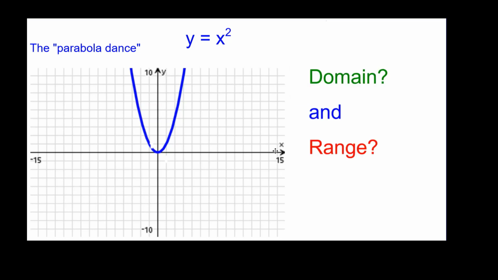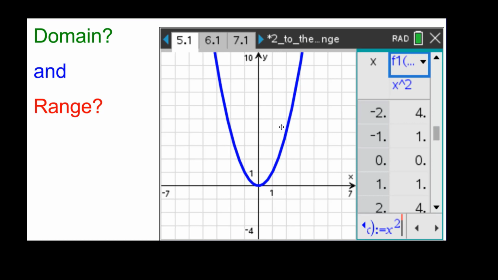So we should also look at the domain and range of this function. So here we have the graph and the table. You can see the x values are here. We can only show 5 points, and here are the y values. So for the domain, we'll look at it graphically, and it looks like all the x values have y values above them, even though this keeps going out. So the domain seems to be all real numbers. And we write that with that fancy script R symbol, meaning all real numbers.